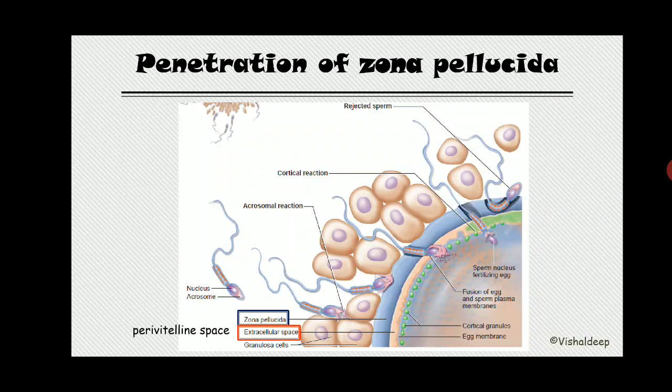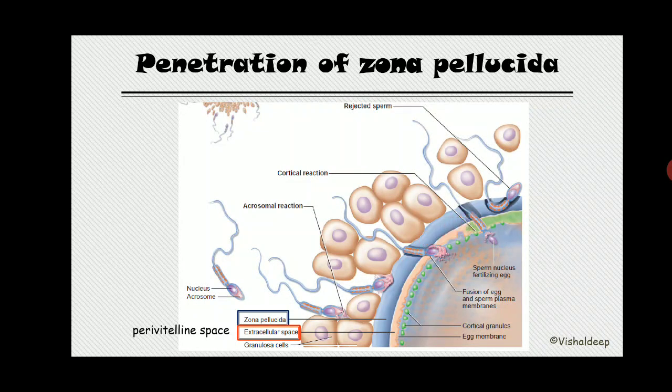Now first things first, once the sperm pierces the granulosa cell layer, the sperm cell has a receptor for the ZP3 protein present over the zona pellucida, which I told you about in the maturation of the sperm taking place in the epididymis, right? The sperm gets the ZP3 receptor. That ZP3 receptor eventually attaches to the ZP3 protein situated over the zona pellucida.